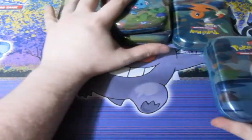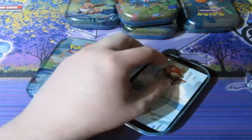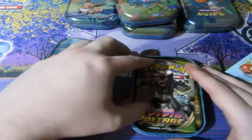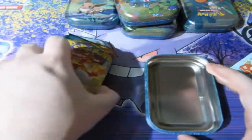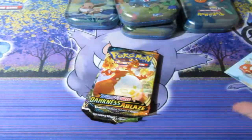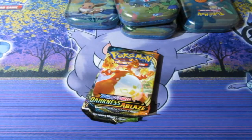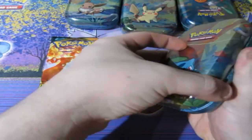Here we go, let's open up the first tin. What can we get? So of course you get yourself a Dragonite coin. We get ourselves a Vivid Voltage, Darkness Ablaze. Even though this is a tin that's for literally the Sun and Moon series, they've changed the packs. So don't ask me why they've done that, but probably because they ran out of Sun and Moon packs, because they actually are out of print. Let's see what's in this one.